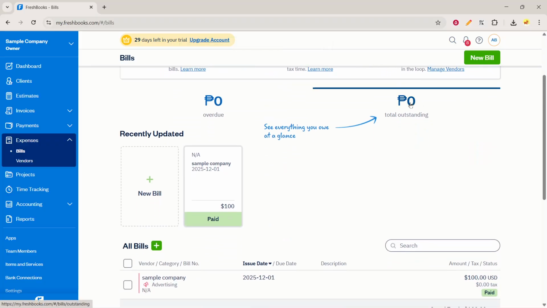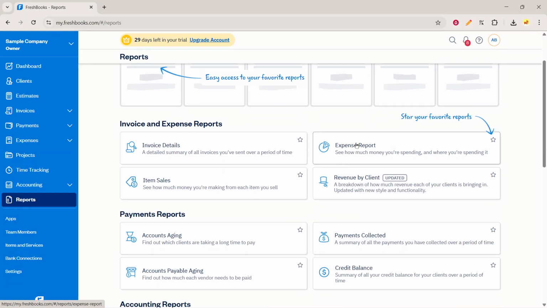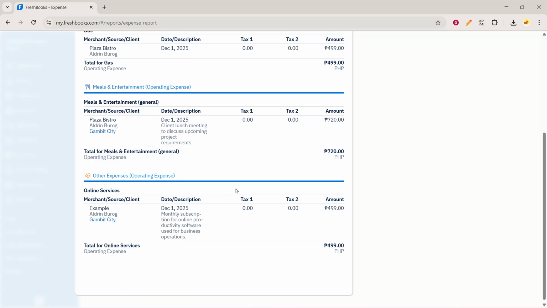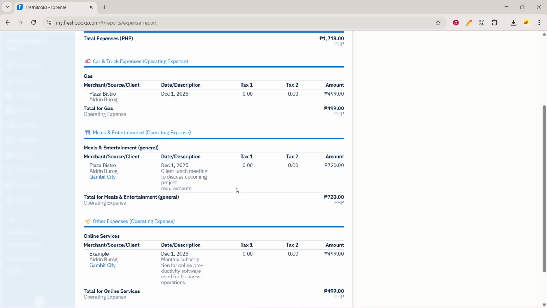In the US, if you pay a contractor over $600 in a calendar year, you may need to issue a 1099. Go to Reports and open the report that summarizes expenses by vendor. Filter for the current tax year to see how much you've paid each contractor. Review regularly so you're not surprised at year end. That's it. Keep everything consistent, attach your documents, and review reports often.